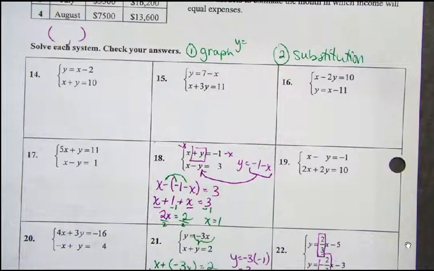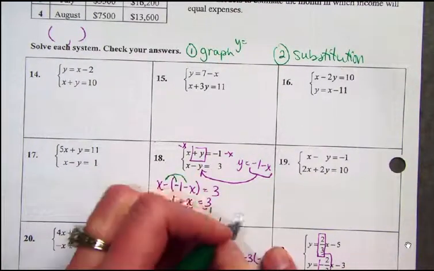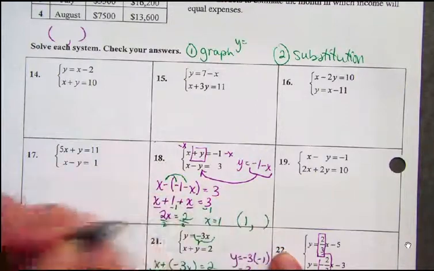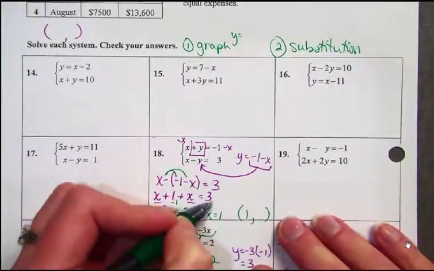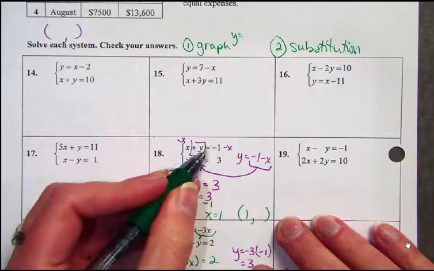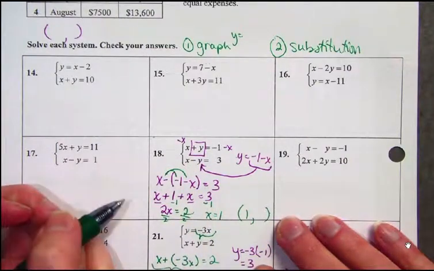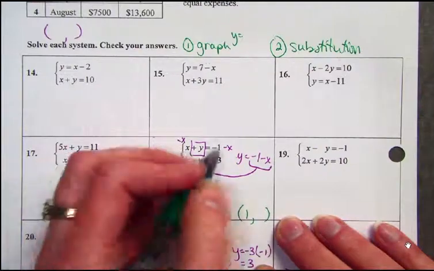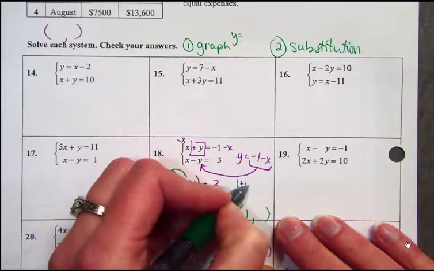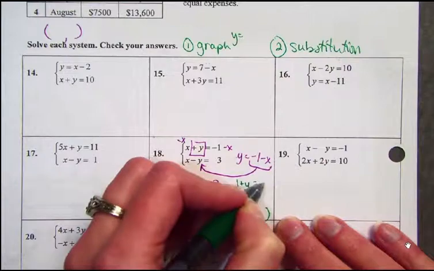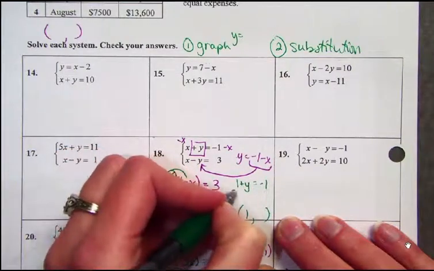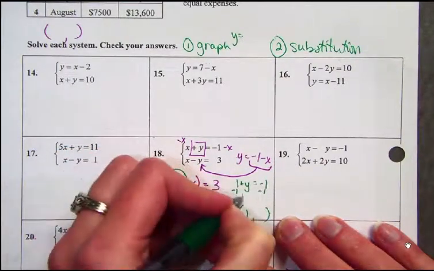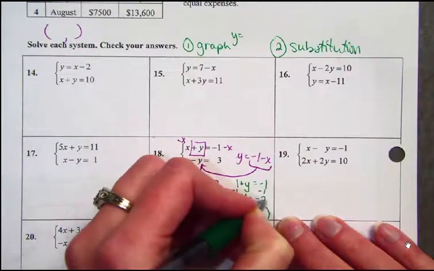Now that I know that much, I can take this x equals 1. I'm going to start my ordered pair because I have half an answer right there. But I can plug it now in up here and see what my y would equal. So I'm going to plug it into this first one. I know x is 1 plus some unknown y value equals a negative 1. If I subtract 1 from both sides, I get y by itself equaling negative 2.